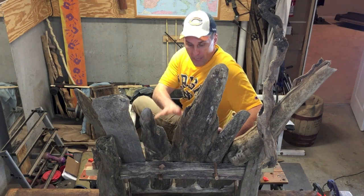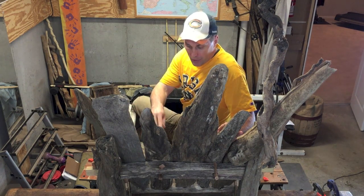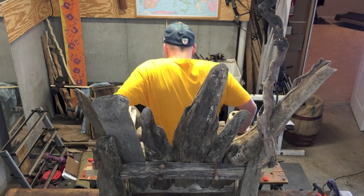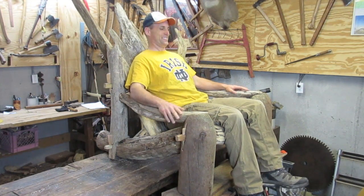The key point I want to make on the back board design is that these two boards overlap the other three. So when I peg them, it locks them all in place. Oh, perfect.